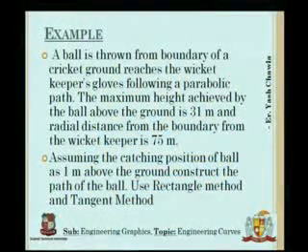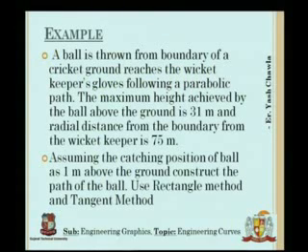Now if the ball had started from the ground and landed on the ground, my maximum height would be what? 31 meters. For calculating in the question, I would have taken the height as 31 meters. But here my initial point is 1 meter above the ground, because I cannot throw it from beneath the ground, and the wicket keeper is catching the ball in his gloves 1 meter above the ground.